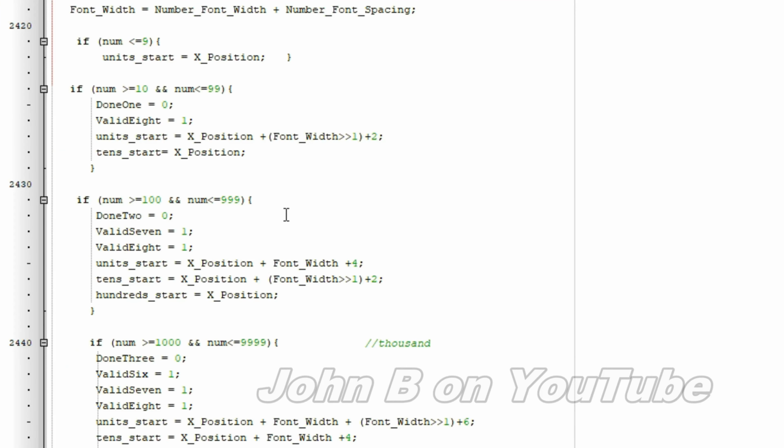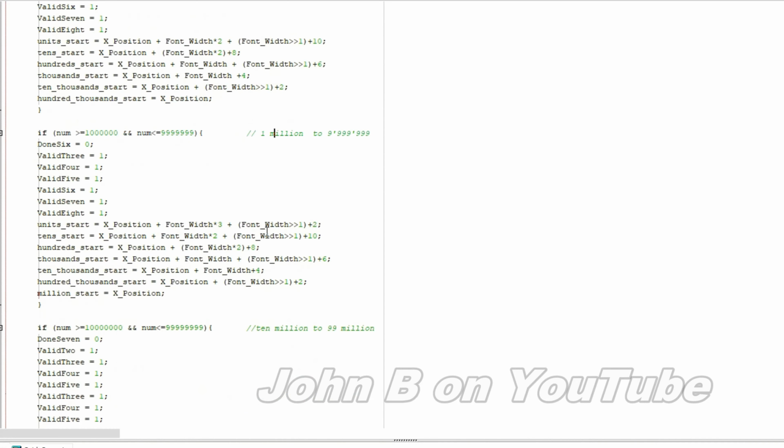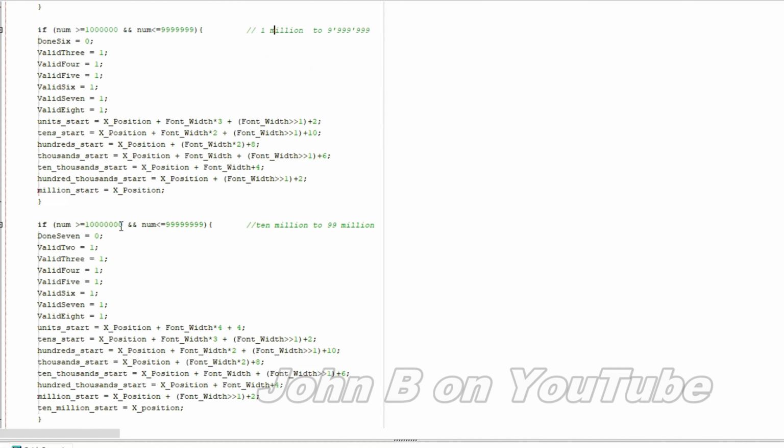So if I give you the basics, I'll start with the hundreds, just as a quickie, otherwise I will be here all night. If the number goes over 100, done to flag gets set to 0. These are all the bits looking for 100,000, 1 million to 9,999,000, 10 million.